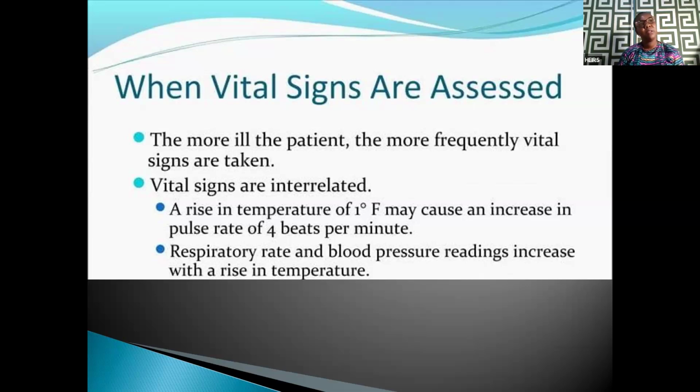But that also means that if I find my patient has a temperature reading of 39, which is very high, and the pulse rate is 50, which is very low, something is off. Something is very, very off. For temperature that goes up, pulse rate should go up a bit, corresponding with it.